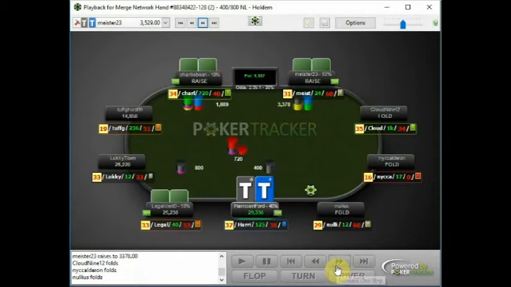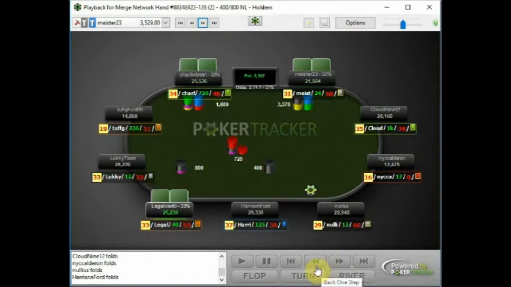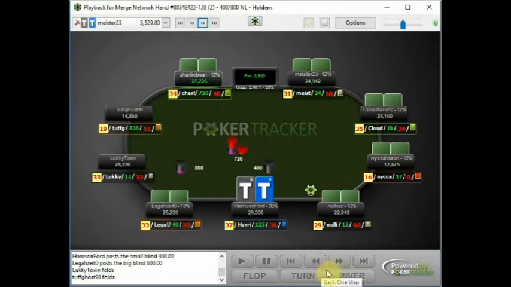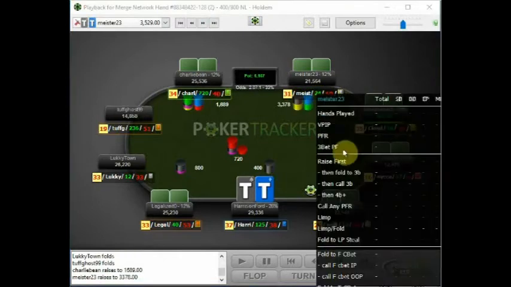Still sitting on that 30K stack, so we're about 37 bigs. And we fold here with tens. So let's go back here. We get slightly over a min raise, like a 2.05x raise here, and we get basically a min 3-bet from this guy. And you see a theme here.